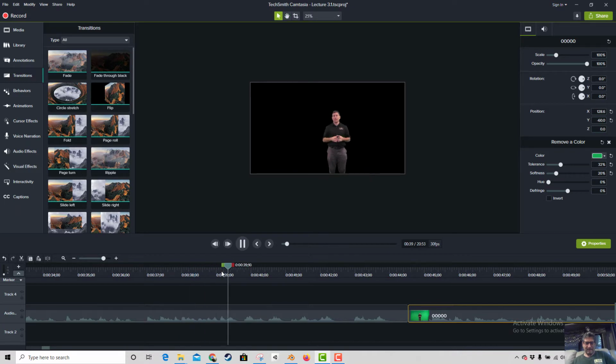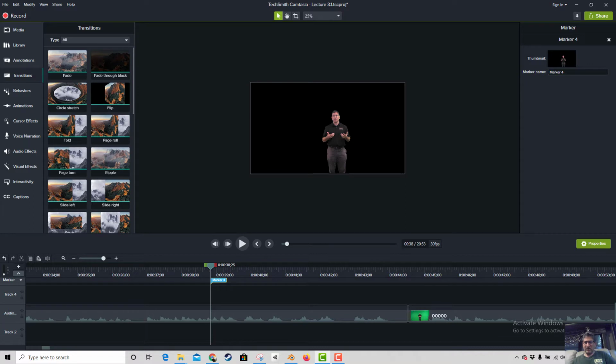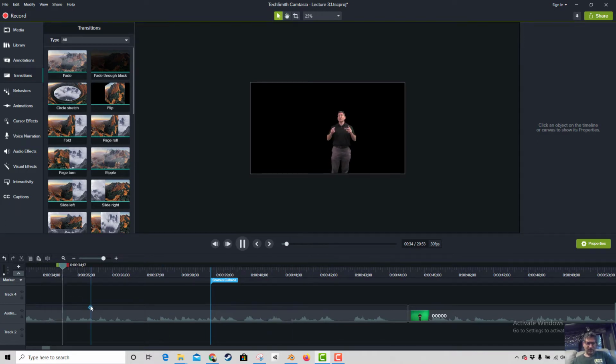By my Uncle Seamus Culhane. There it is, my Uncle Seamus Culhane. And I want to take this, and this is where I'm going to drop a marker in. And if I double-click on it, I can come up and put a name in here. Seamus Culhane goes in there, who animated Pluto and the dwarves in Snow White. And actually there was something about talking animals.